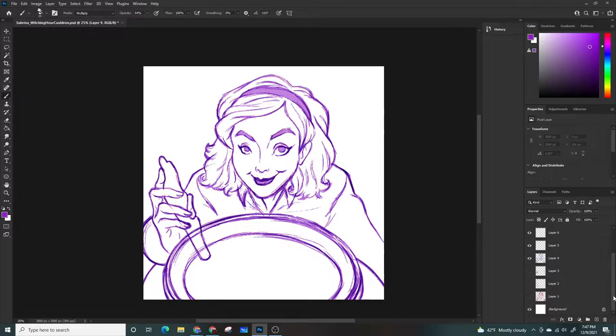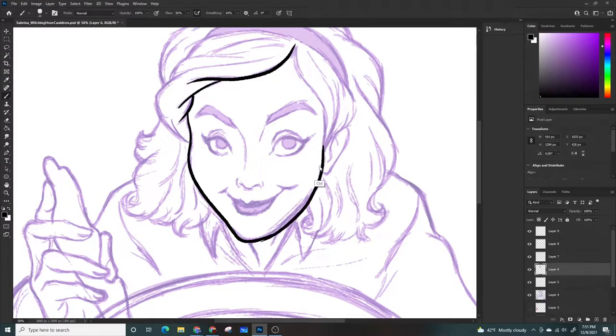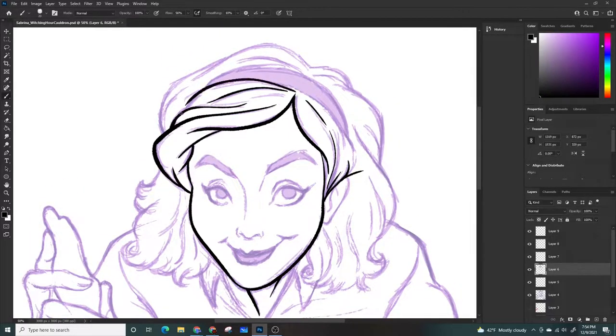Now I'm resizing the eye, and that's something I love about working digitally — in a pencil sketch you're not tied down, but there are moments where you really like something and it just needs a nudge left or right. With pencil you'd have to redraw it and you lose the spark of whatever you drew. That's why I primarily work digitally these days, because it allows me to work quicker and save the things that are working, while also giving me a chance to look at what isn't working and refine those.